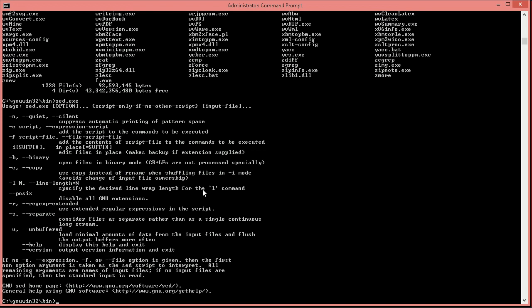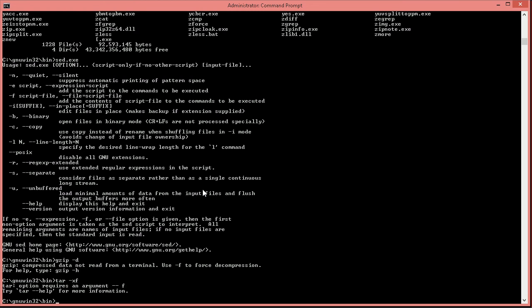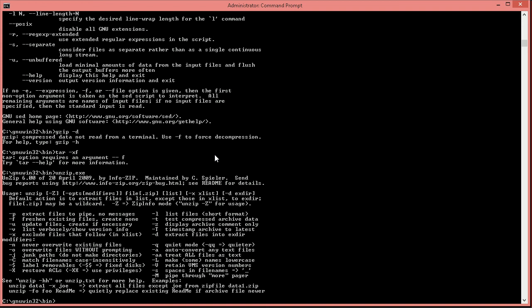Also, don't pay any price for Windows utilities that are freely available elsewhere. For example, you might know WinRAR, and there are probably some other utilities that allow you to uncompress tar files and gzip files, but you can simply install Gnuwin32 and run gzip -d from here, or tar -xf after you've uncompressed the gzip. There's also unzip and so on. So all of these utilities that are available in Linux and Bash are available here too.